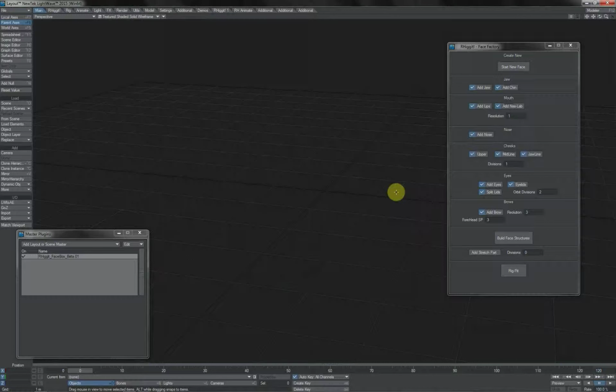Here then, let's go through a rundown of the basic operation of the Face Factory setup. We shall, of course, as we go through the beta, do more videos on specific bits and pieces or changes as they occur. But we're going to start out here with just the basic operation of the whole setup.